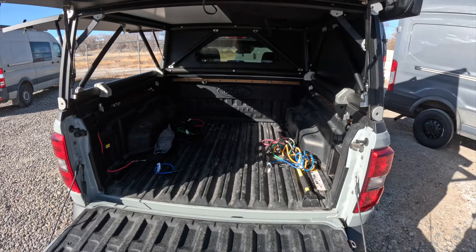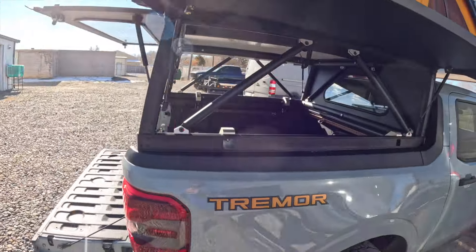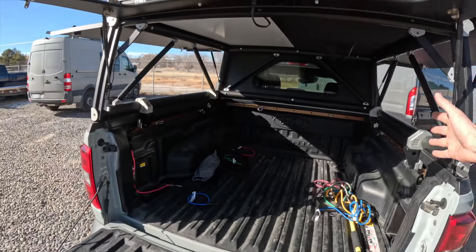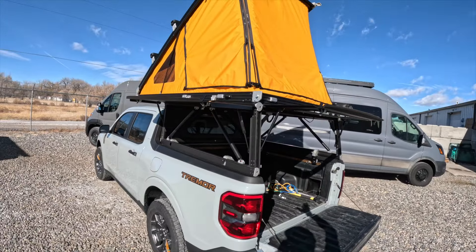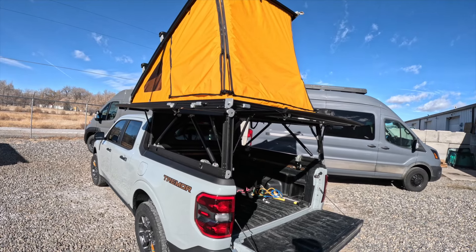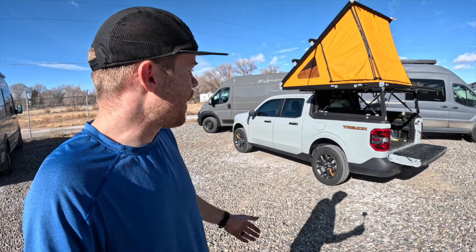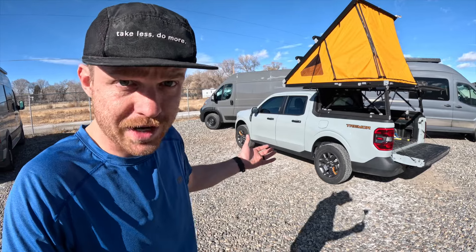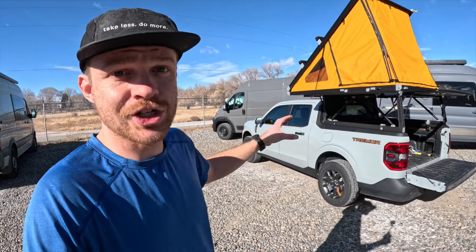Super functional pickup bed — load all the gear up in here, or retain my under-bed use for smaller items. Same thing on the other side: two latches, flip it up. Looking at the bottom, this is what GoFast Campers refers to as the space frame construction — super lightweight, all-aluminum construction. This entire topper, the top section and lower space frame, they give a rough rating of about 250 pounds total weight. For this small pickup that doesn't have a huge weight rating for its bed, to drop 250 pounds on it spread out — I didn't notice any suspension squat. You just can't beat that.